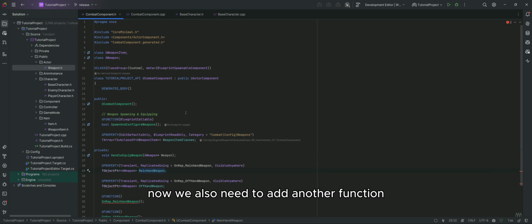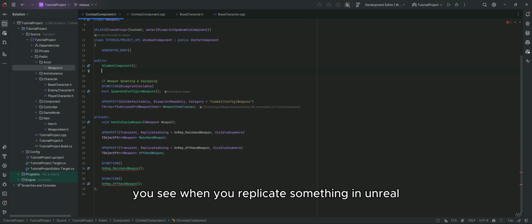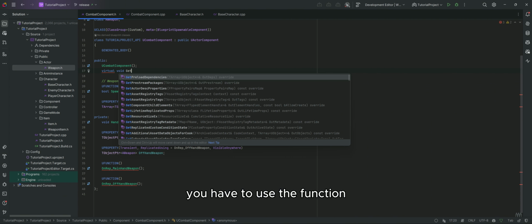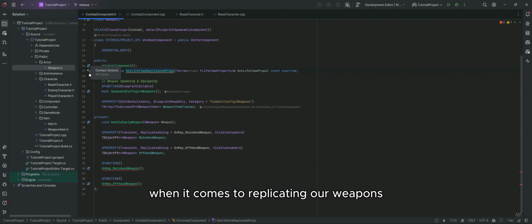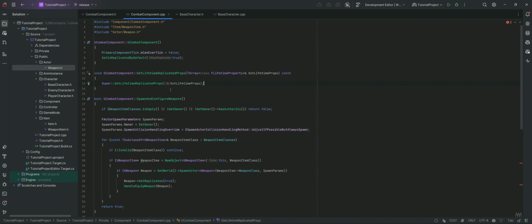Now, we also need to add another function. You see, when you replicate something in Unreal, you have to use the function GetLifetimeReplicatedProps. It will do all the heavy lifting when it comes to replicating our weapons for us.